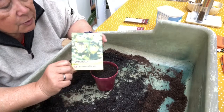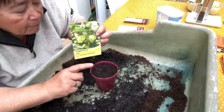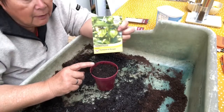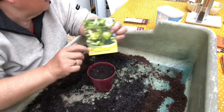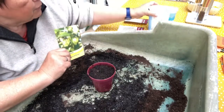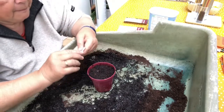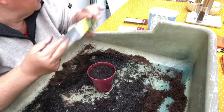So I'm going to sow some of these in this pot. The seed is very small. It's very much like a physalis seed. So I've watered the pot and I've got some vermiculite, which I'll just pop onto the top of here. So I'll show you this.